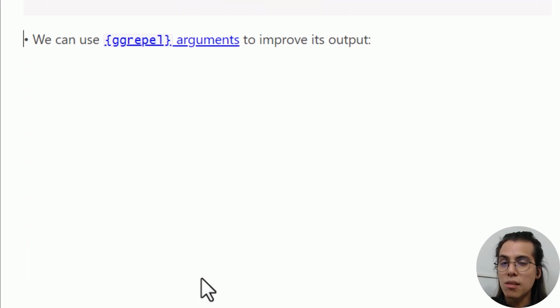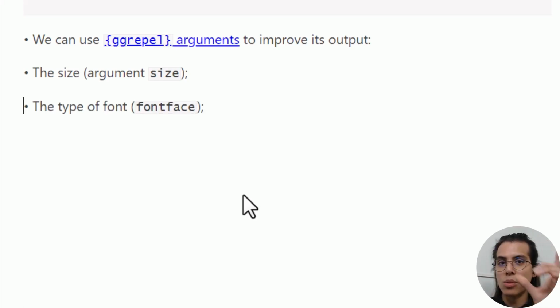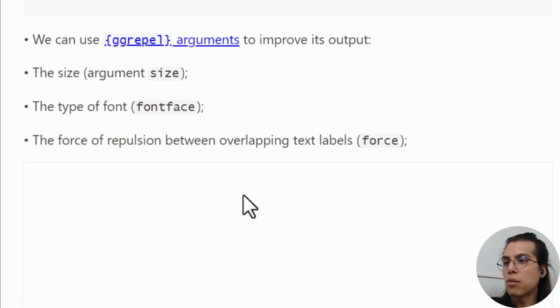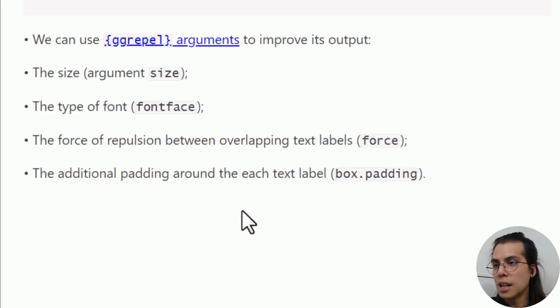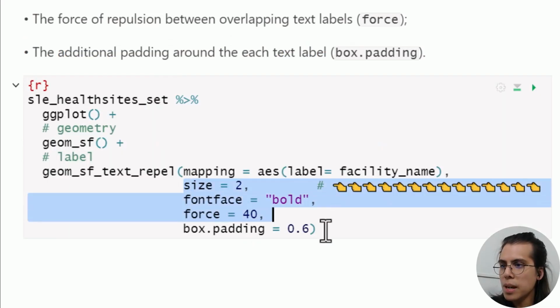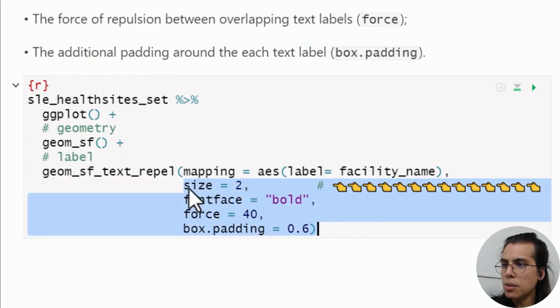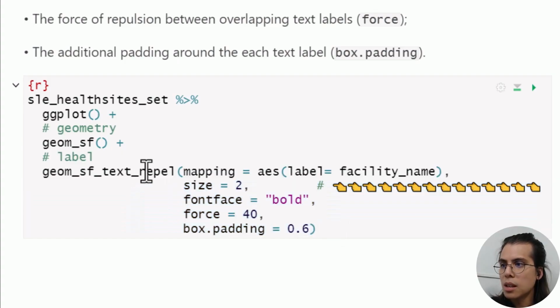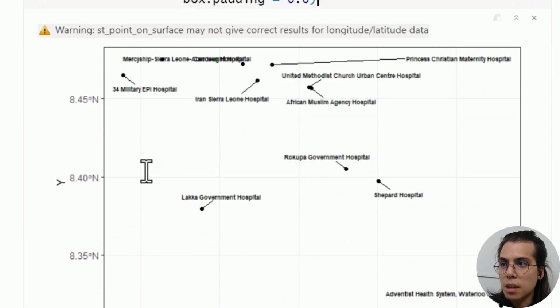Recall that the ggrepel package has a lot of arguments to improve the output of visualizations. You can use the size argument to increase or reduce the size of the text. Also the type of font, the force argument to force a repulsion between overlapping text, and the box padding of each text. Here we have pasted a complementary code within the geom_sf_text_repel to reproduce how our previous map would change given these new configurations.